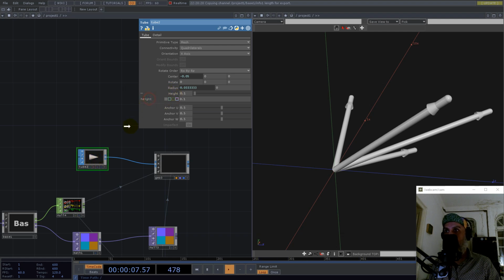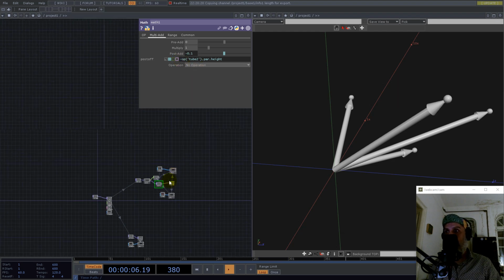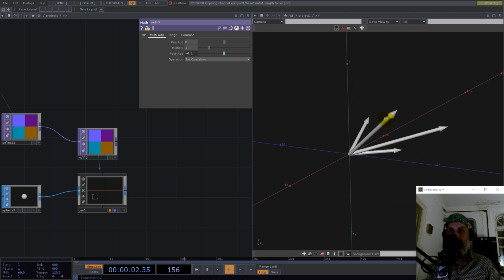Okay, so I'll grab it here, and I put minus. Okay, and now, yeah, I don't necessarily need those spheres, and I have some vectors now.